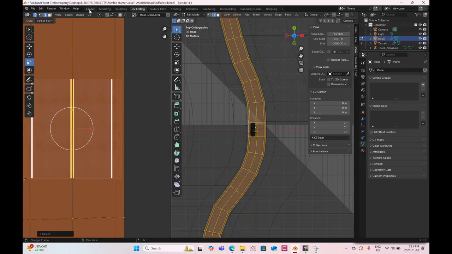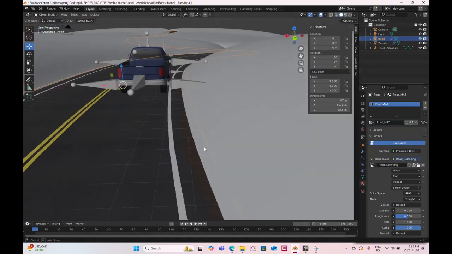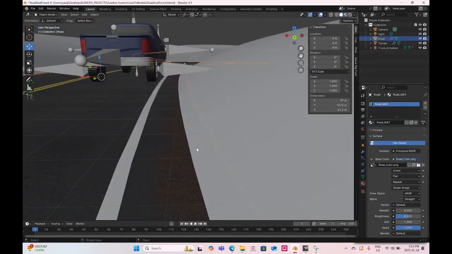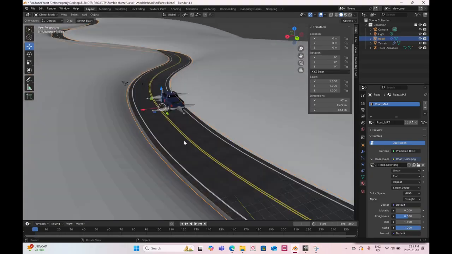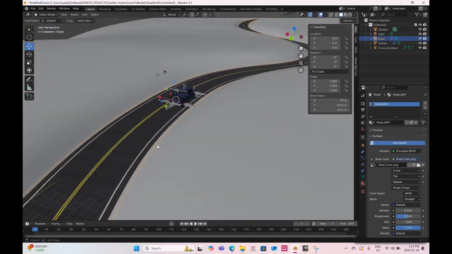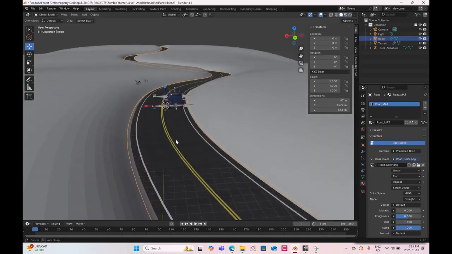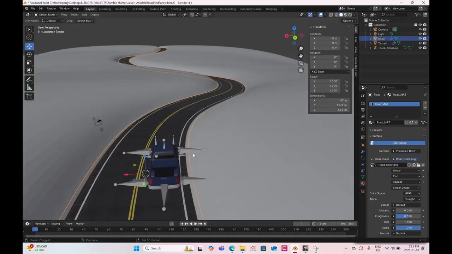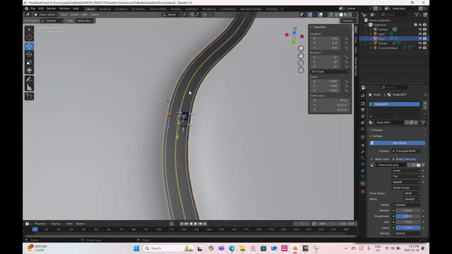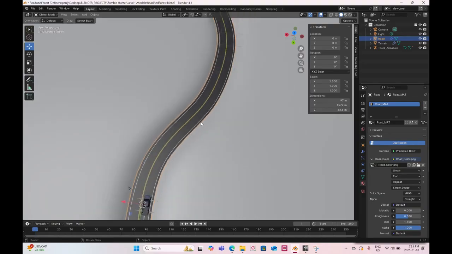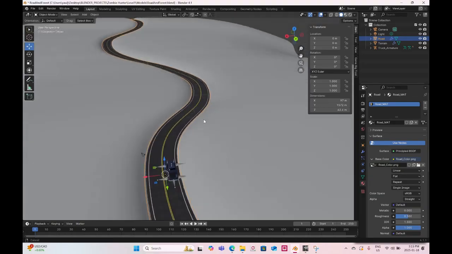If I go back, okay, you can sort of start to see the soil, which is good enough. It doesn't have to be a whole lot. And the road has a nice, the median has a nice curve to it, which is exactly what I want.